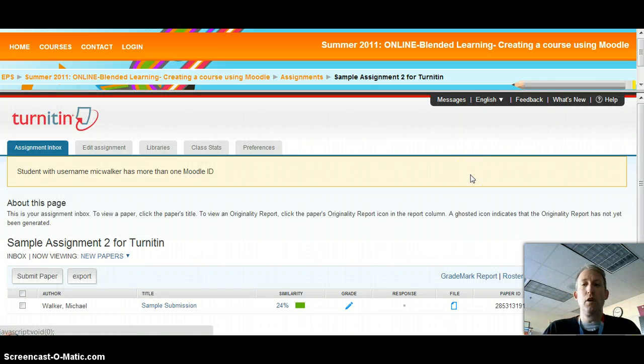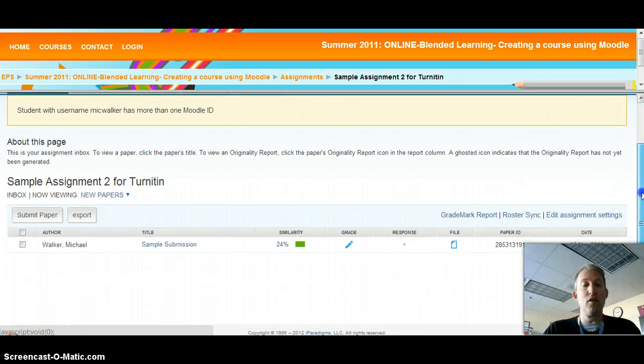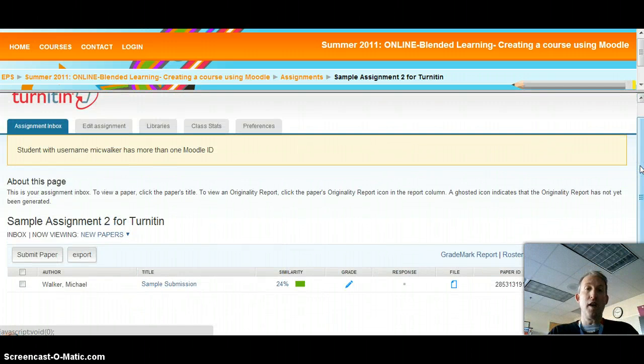It brings me to this screen where I see a listing of all of my students. Now what you're going to find that you have to get used to is that in Moodle you can set up your groups by section so that you're only seeing so many at a time. In Turnitin, it doesn't hold those groups over, so you're going to see all of your students in there when you go in and grade it. It's something you have to get used to. Hopefully they'll make that change here in a couple of generations. Hopefully either Moodle or Turnitin will get it so that those groups show up.